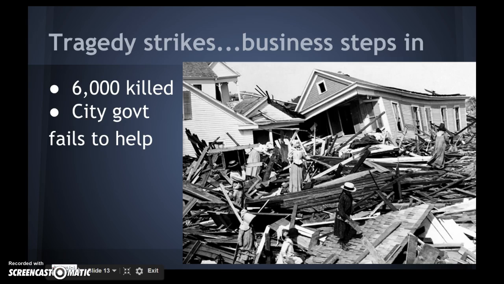To illustrate the need for reform and how Taylor's ideas were put into practice, here's a picture: 'Tragedy Strikes and Business Steps In.' An example came from a tragedy in Galveston, Texas — there was a devastating hurricane and six thousand people were killed. Businesses stepped in when the city failed to help its people. There was rapid recovery — people had lost their homes, and because the government failed them, businesses helped to rebuild the community. They were much more organized than the government. Other cities saw how it was efficient to divide government into departments and let experts take over. Galveston became a model to follow during the Progressive Era.